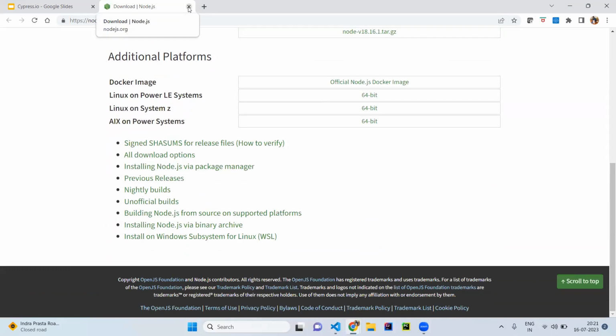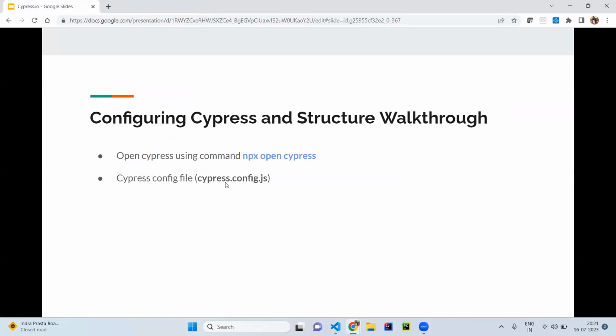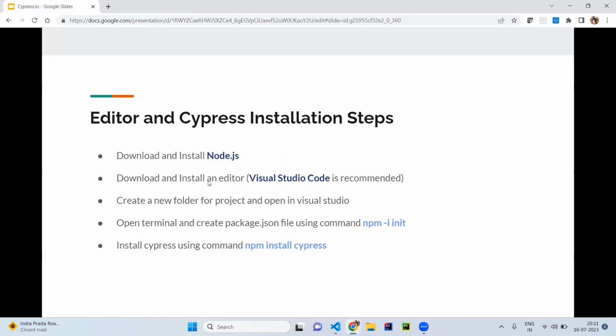It's pretty straightforward. In terms of editor, the one most recommended by the Cypress team is Visual Studio, though it can run with others as well. But generally for JavaScript and TypeScript, Visual Studio really stands out.